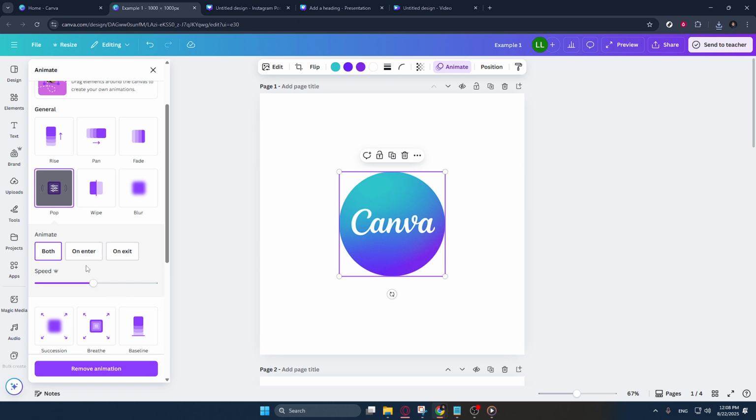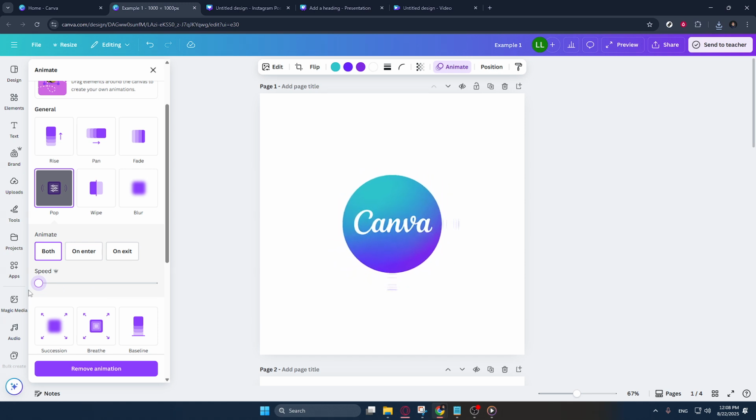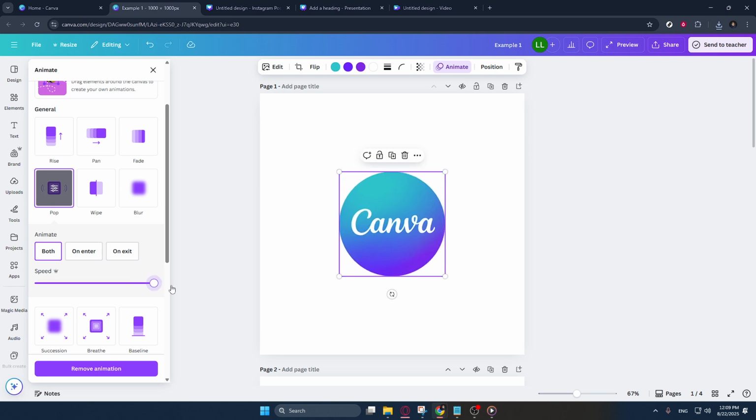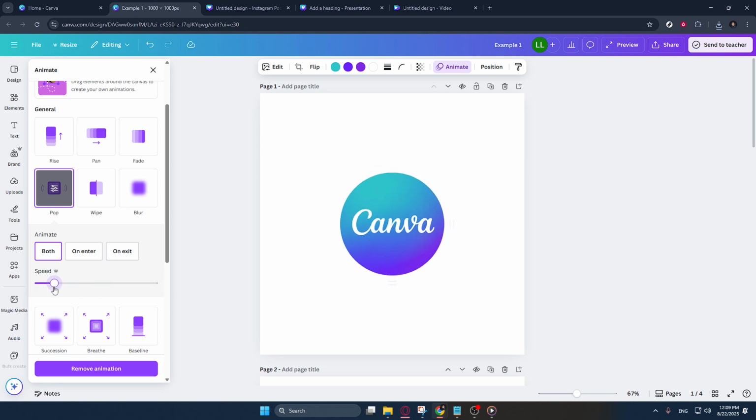But we're not finished just yet. There's an additional step to perfect your animation. You can adjust the speed of it to further tailor the effect to your needs. Look for the speed adjustment handles. These controls let you decide how fast or slow the animation plays. Simply drag the slider to the desired speed, letting you fine-tune the motion to match the pace and tone of your overall project. When you're satisfied with both the animation style and speed, you've completed the main task.